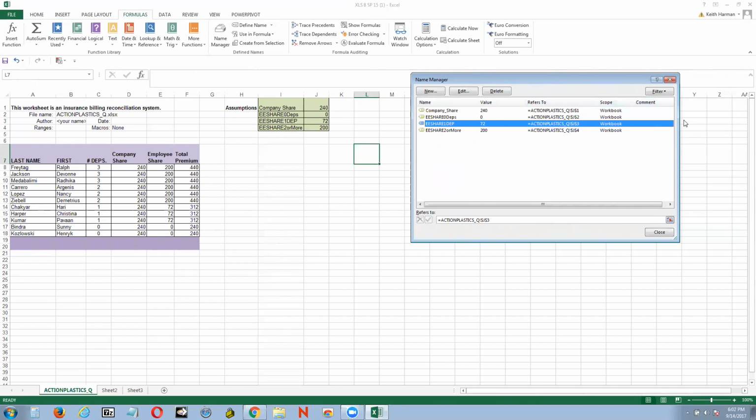So we've got the company share, then the employee share with 0 dependents, then the employee share with 1 dependent, and then the employee share with 2 or more.